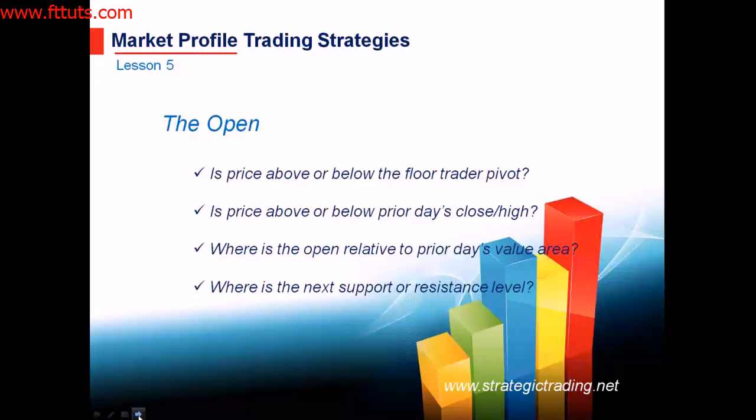So the next thing I want to look at for the open is whether the open price is above or below the prior day's close and high. If in fact it's above the pivot and it's above the close and it's above the high, things are looking awfully bullish. So you need to keep that in mind. Now, another question I need to ask: where is the open relative to the prior day's value area? All right, the open now is well outside and above the value area. This would be another strong bullish indicator.